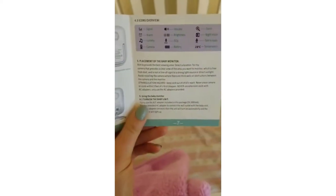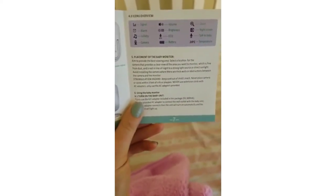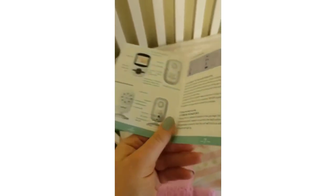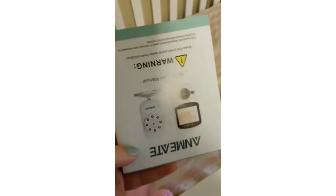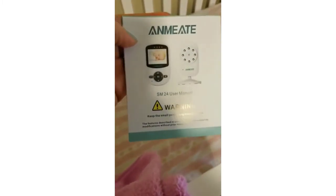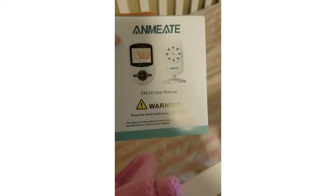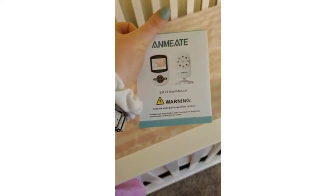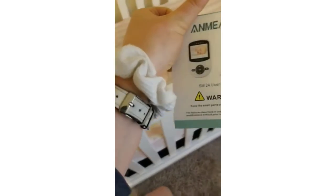The manual makes it very clear as far as, sorry, the lighting's not that great, what each symbol means and what you can be doing with it. It took me only 10 seconds to set this thing up. It was super easy, really easy to understand. I actually didn't even end up having to look at the manual to turn it on and get it set up, which was really nice and time-saving.